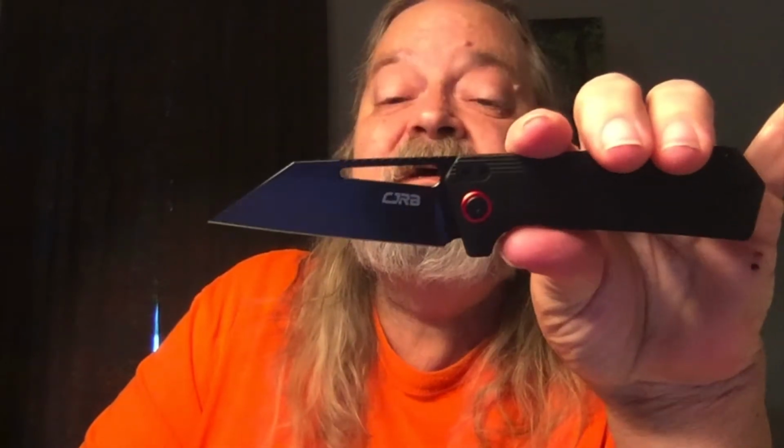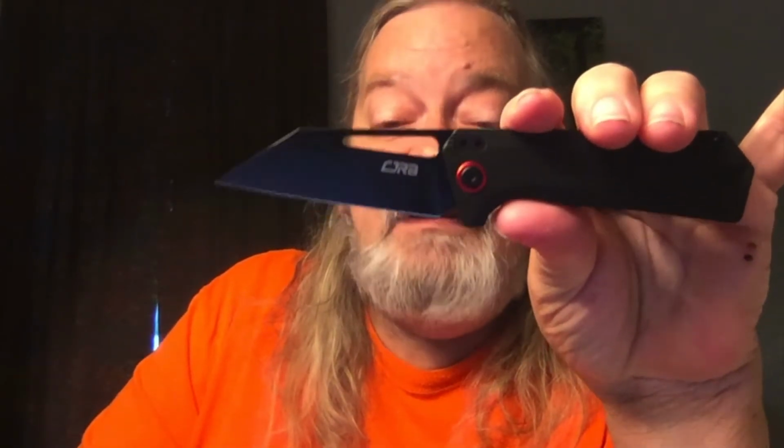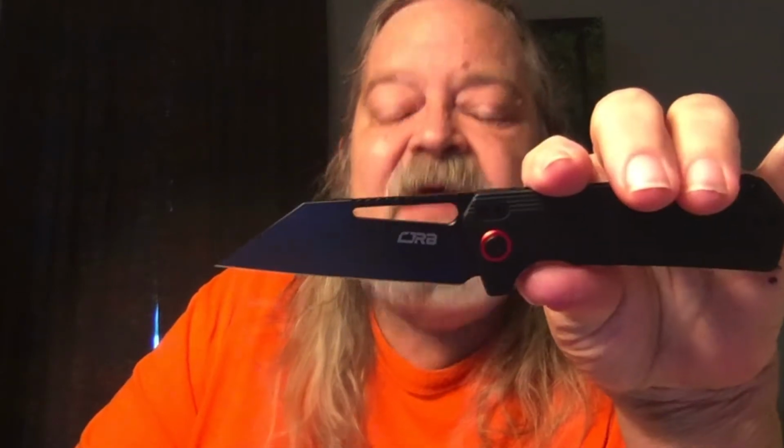Black powder coated blade made of their newest material. It's RPM. Oh, wait a minute, let me double check that. Yeah, it's AR RPM 9, which is exclusive to Artisan and CJRB at the moment. I'm sure other knife companies are going to try to steal it, though, once they can.